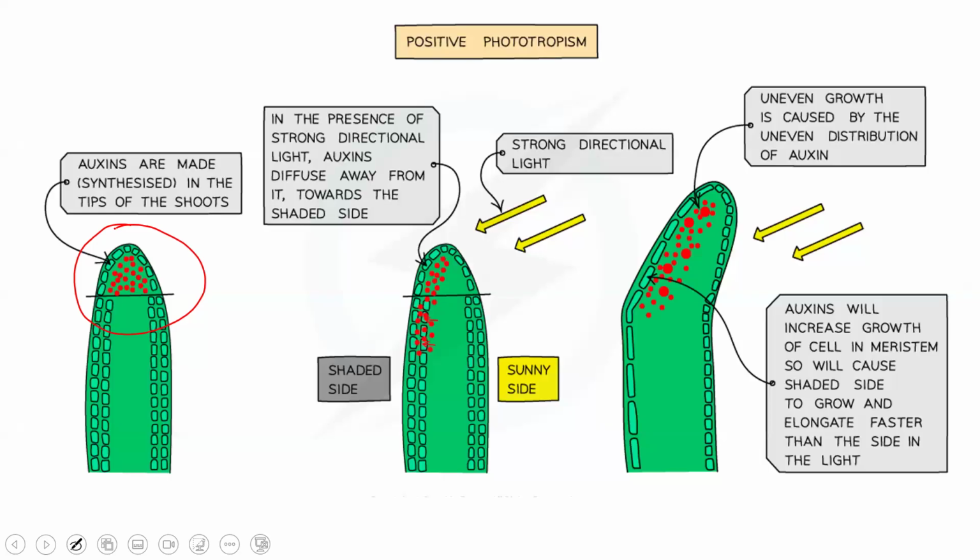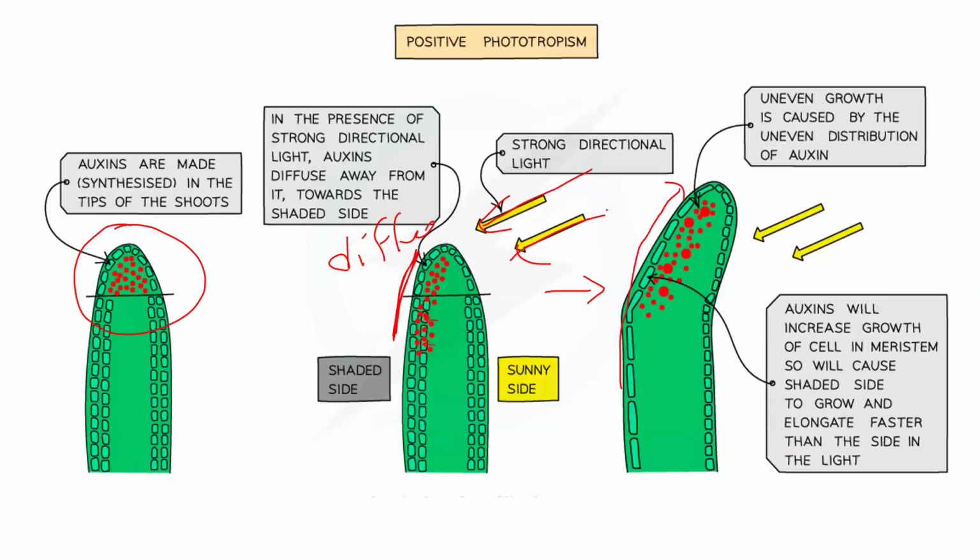Okay, light then has a massive effect on the auxins. And you can see from this diagram here, right, that if you direct light, the auxins diffuse away. So the auxin diffuses away from the light, so it goes to the opposite side. And then if you remember, when we talked about what auxins do, auxins cause cell elongation. And then you can see on this third diagram here, cell elongation along this side here, those cells get longer, it's naturally going to bend over towards it. Okay, so it's the auxins that then cause that.